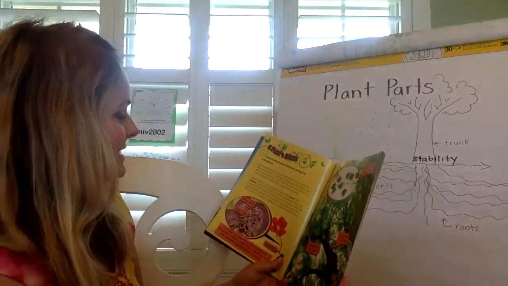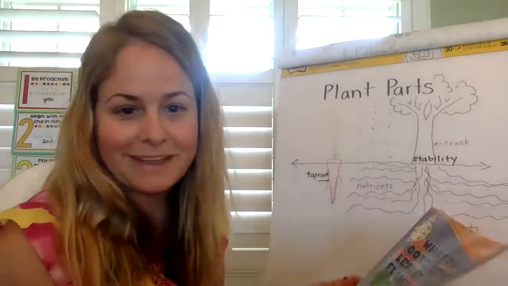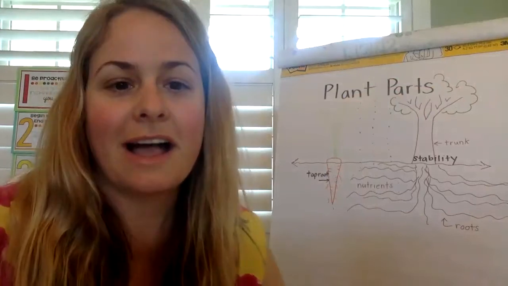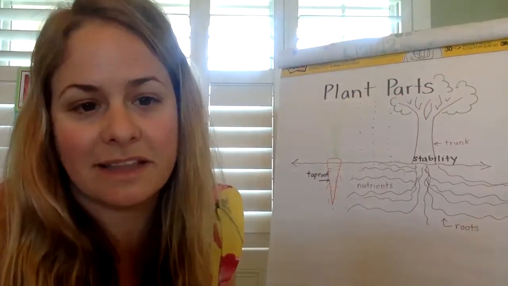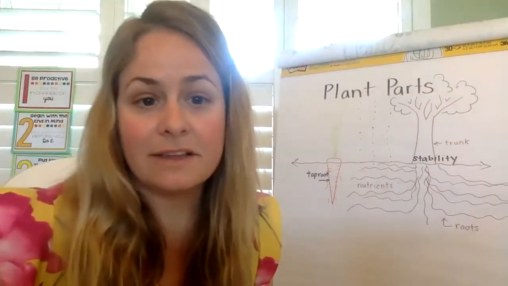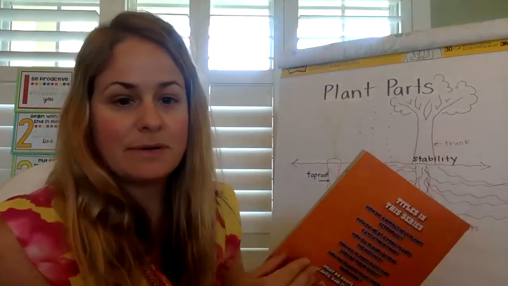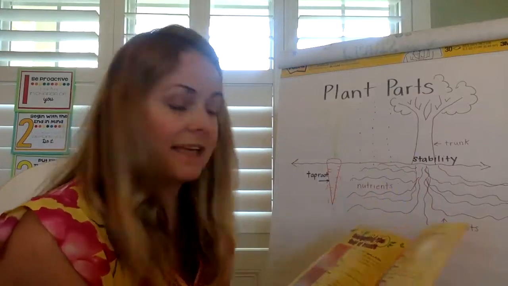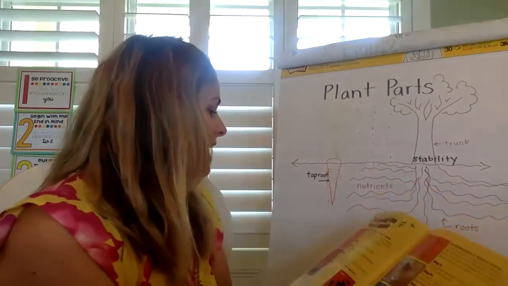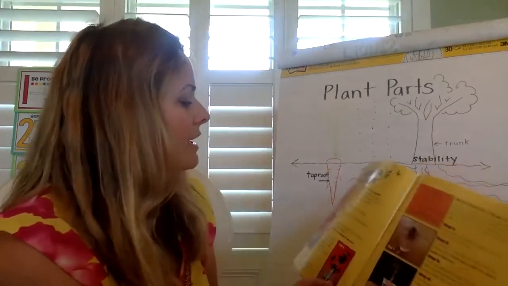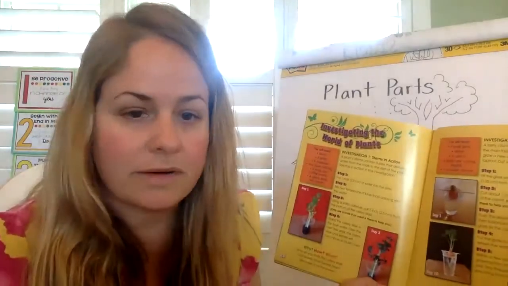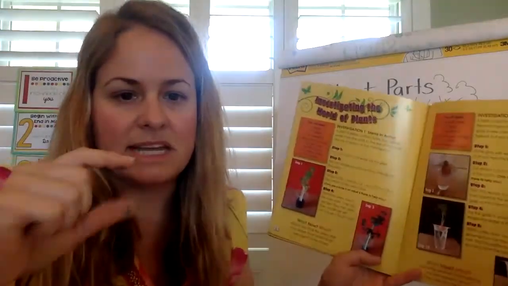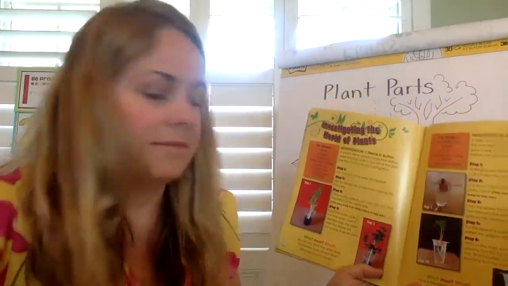And with that being said, I wanted to do a little experiment, and I found a flower. It's best to use either a white flower or a flower that's a light color, or you could use a celery stalk. And at the back of this book, there's an experiment where you take a celery stalk, or you could take a white flower like I did, and with an adult's help, you can fill up a glass of water about an inch. It could only be an inch deep, or it could be deeper.